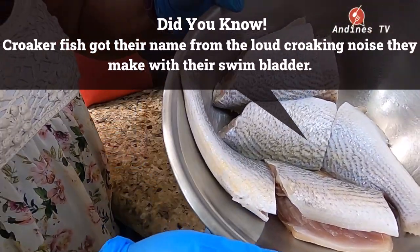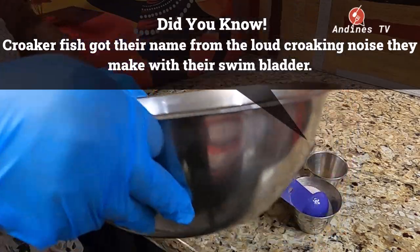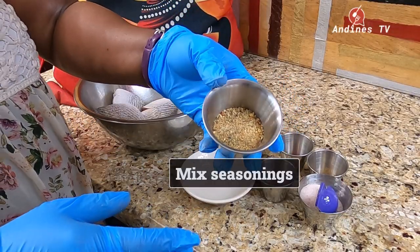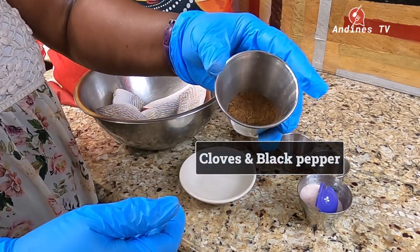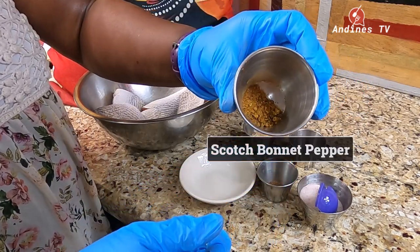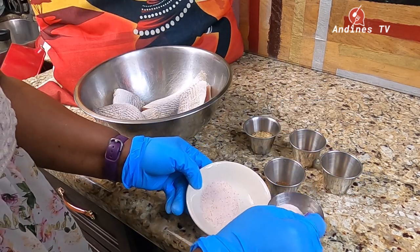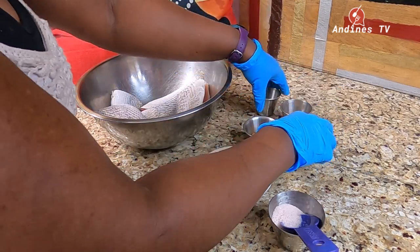Let's get cooking. Croaker fish already washed, clean, and now we are ready to season. Beautiful. As I said, best results, fresh fish. So here I have a variety of seasoning. You can choose the seasoning of your choice. I have some cloves and black pepper together, some paprika, some Scotch bonnet powder, and my Himalayan salt. So we are gonna combine our seasoning together and proceed in seasoning our fish.